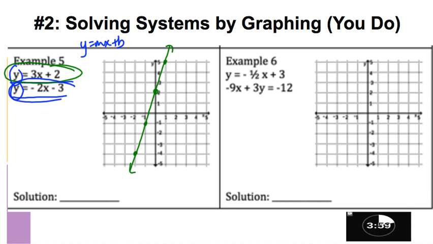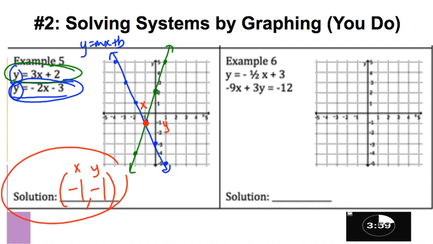I'm going to draw the blue line, y equals negative 2x minus 3, so that's down 3, and then down 2 to the right 1. I can also go up 2 to the left 1, up 2 to the left 1. Should become obvious where you see the solution. It's this red point right here. Go with my x first, and then my y. In this case, the x is negative 1, and the y is negative 1. That is my solution.